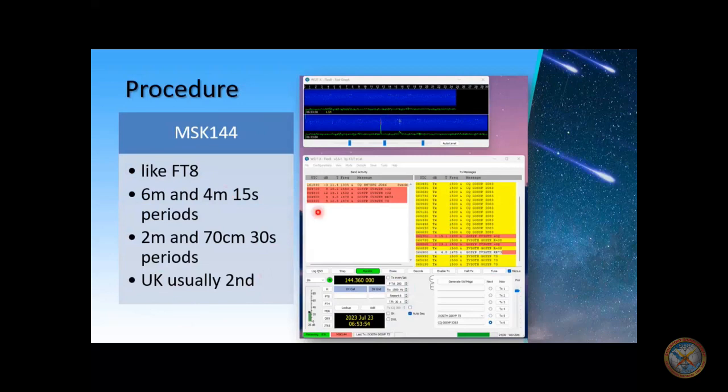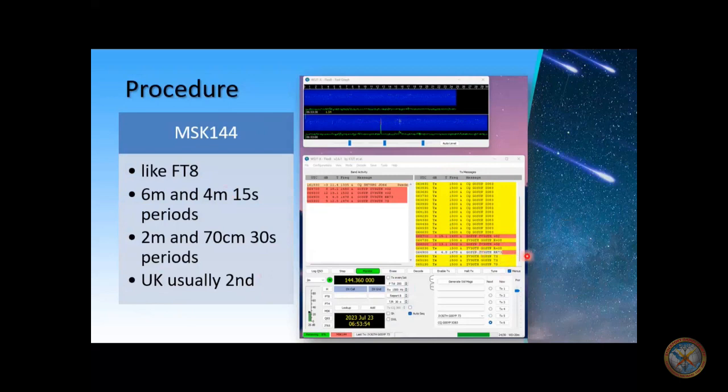I don't know if you can really see that, it's a bit small. I thought it would be bigger, but you see here I'm calling CQ, then IV3GTH is giving me a report. I hear that, and this is a quick QSO, I send an R report like on FT8, and I get an RR73 or triple R back, and send my 73 as a courtesy.